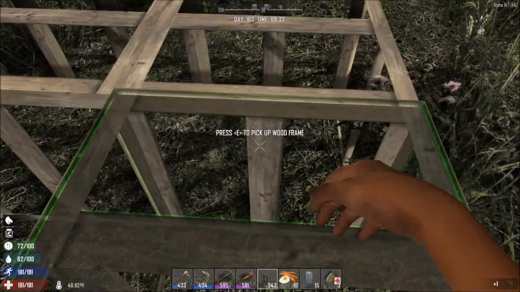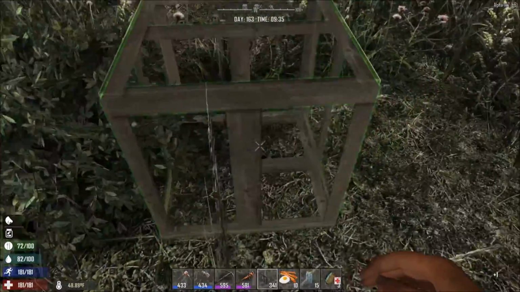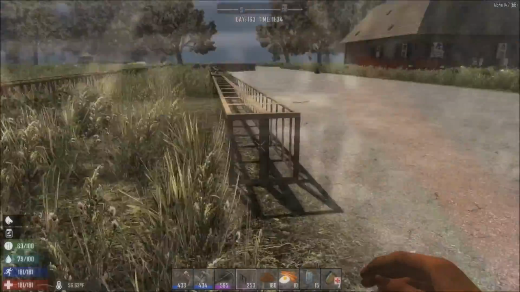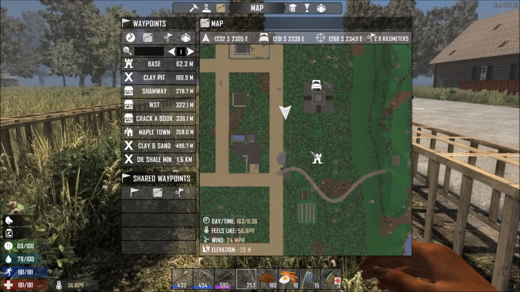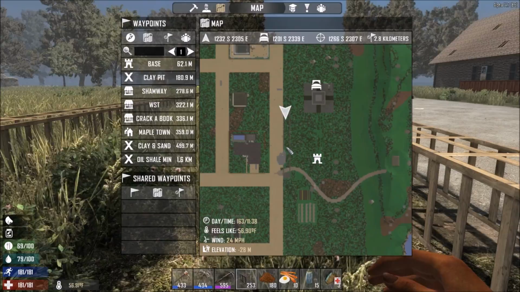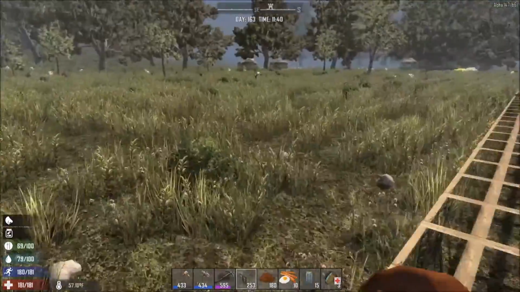Oopsie. Oh no, that was where I wanted to go. Oh, for goodness sakes. Okay, I can't put one there. Whatever. Okay, there we are. So hopefully we'll be able to see that on the map. Yeah, we can, kind of. And we've got the spikes kind of in the way at the moment. As I say, we can remove those if we need to.